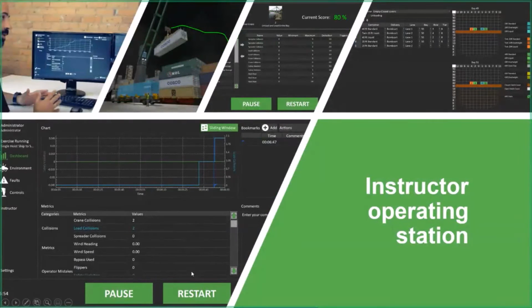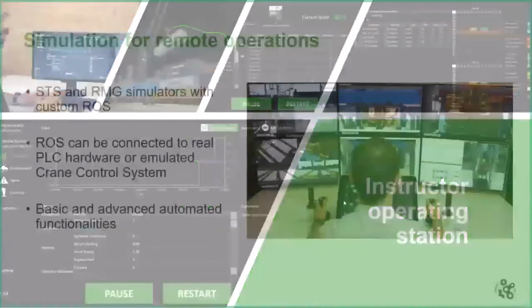Now, here are some visuals representing the Instructor Operating Station I was referring to on the last slide. Physically, what it looks like is a computer, monitors, keyboard, mouse, but what's under the hood is software that captures, tracks, and reports on operator performance data, both real-time data as well as persistent data. There is built-in flexibility for customizing not only the way key performance indicators are reported, but also for customizing the training exercises themselves. Once again, this Instructor Operating Station can work with both the manual equipment simulators as well as the Remote Operating Station Simulator.